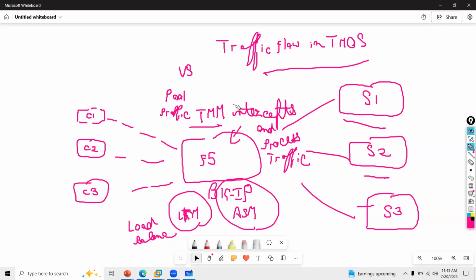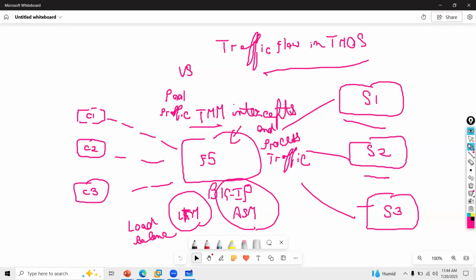Okay, that is how your TMOS architecture looks. This is very critical. You need to understand how your operating system works. Key features also: the control plane handles your GUI, CLI, and REST API.